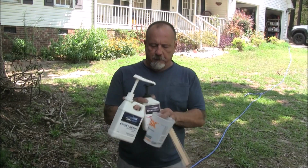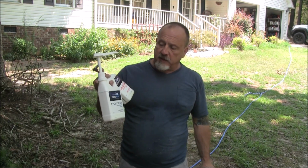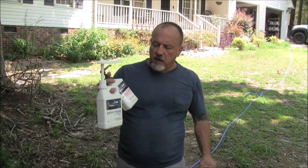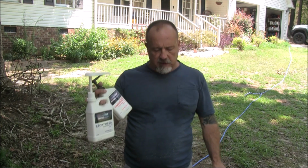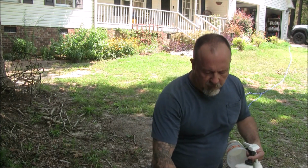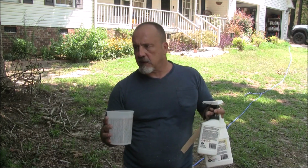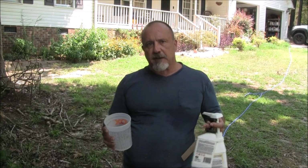So here's the epoxy resin I'll be using. Actually, it's pretty neat. It's easy to use. One pump of the resin to one pump of the hardener. I'll be using 3 pumps of each. I think that'll give me enough to get all the glass work done. I brought out a jar of acetone, kind of dirty, but I'll use that for cleanup, get rid of all the excess stuff, and I'll be mixing this in this little container here. So let me go ahead and get it mixed up, and we'll start laying down that fiberglass.